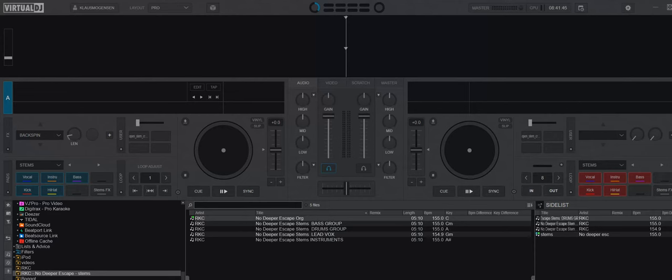So what is this really? Let's talk about what it's not. It's not a new stem separation feature in Virtual DJ. We already had that for a couple of years and it works fine. It's not even a new pre-compute stem separation feature, which you also had for a couple of years and also works. And it's not even a way to export the separated stems from Virtual DJ. You can also already do that if you know how to do it. And I've created a few videos on all these subjects, which I'll link in the video description. So that's what it's not.